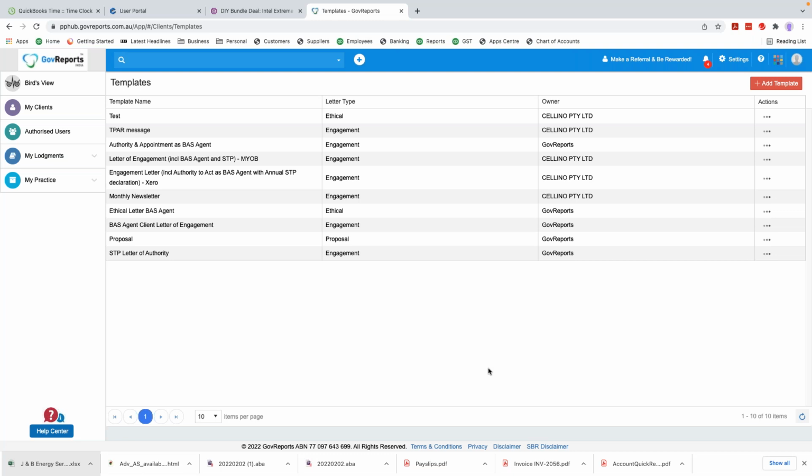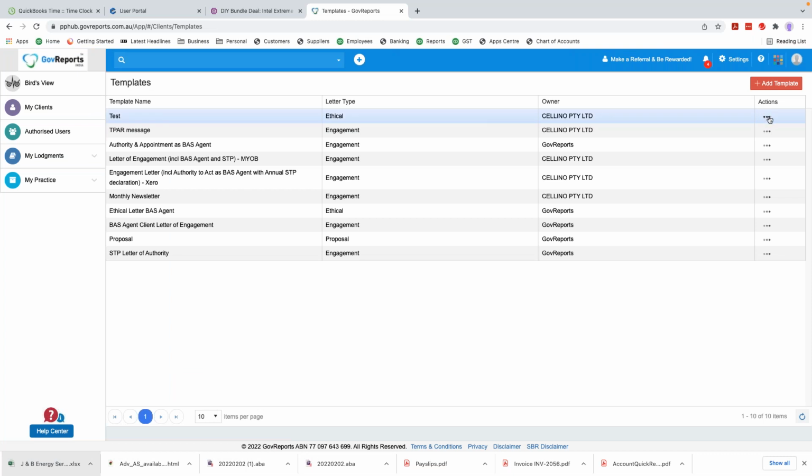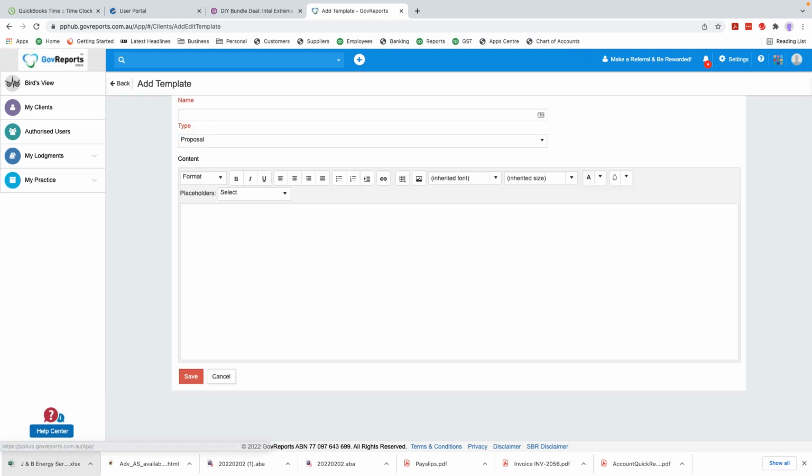Absolutely. All right, so now in here, I'm going to add a new template. So I'm going to click on the Add a Template here. Or what I can do is from the actions here, I could choose an existing template. So in here, if I select here and go Start, it will start using that template. So I'm just going to click on the Add a Template button here.